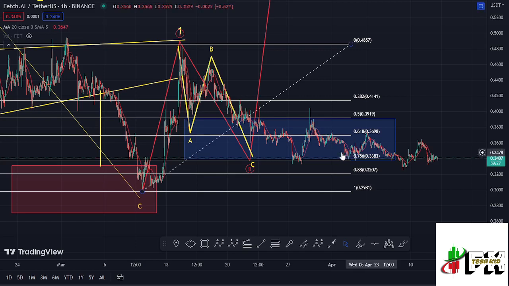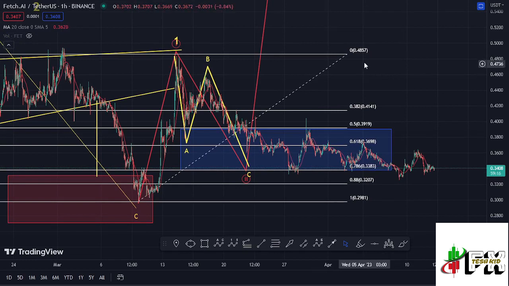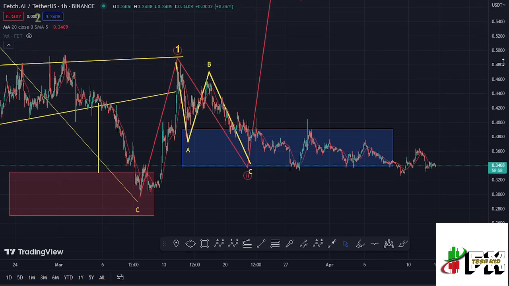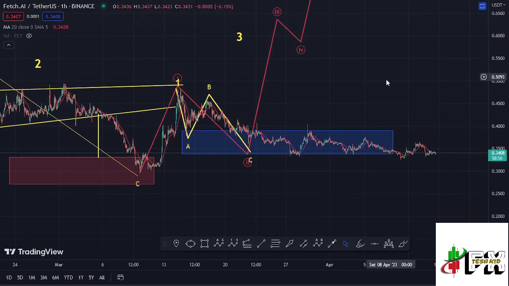and at some point we had lost the fib level 0.78, though we continued to hold above the fib level 0.88, and there are high chances that this is still a valid second wave, and there are high chances that Fetch AI might start a recovery to the upside, continue gearing up, and continue unlocking higher prices in the formation of that wave 3.